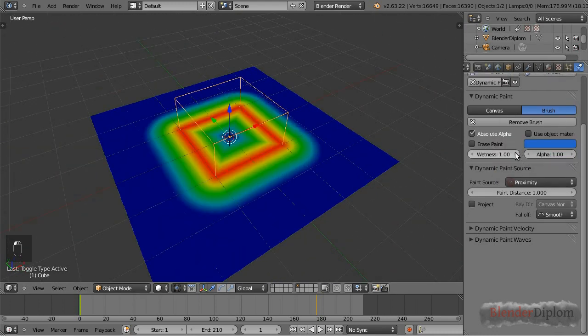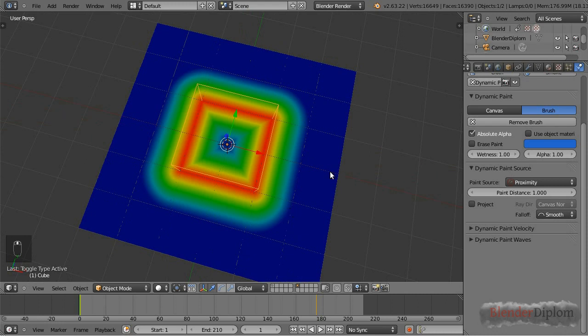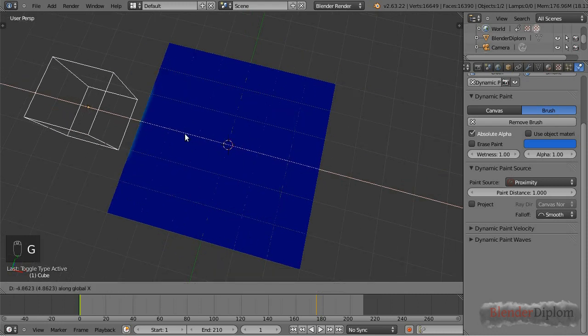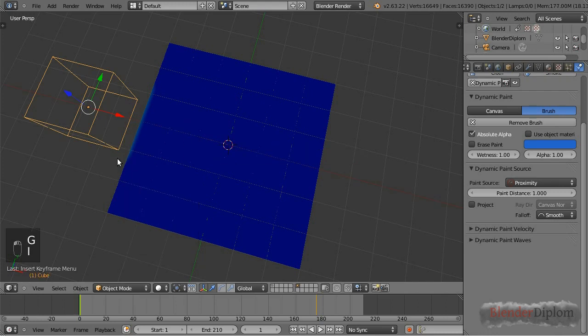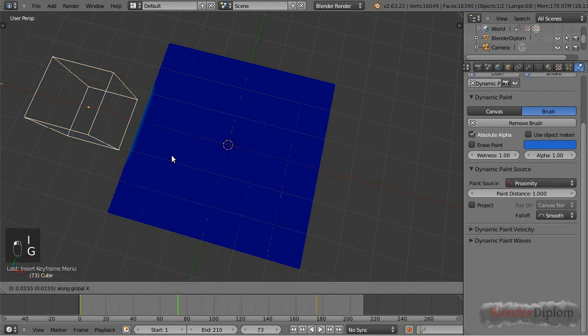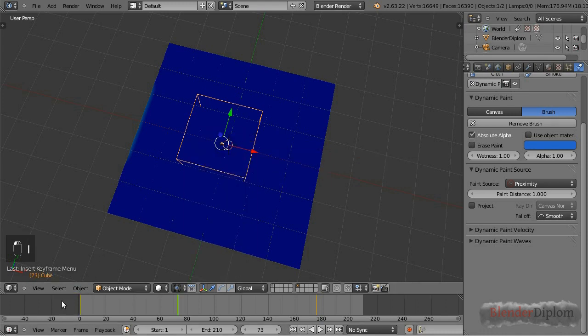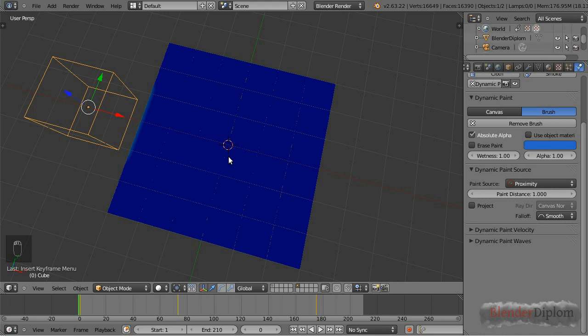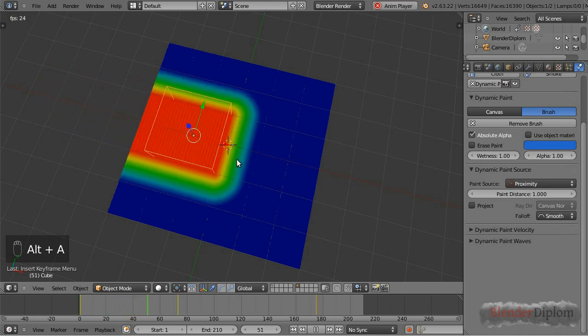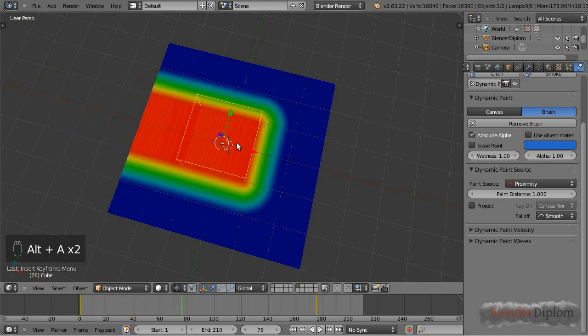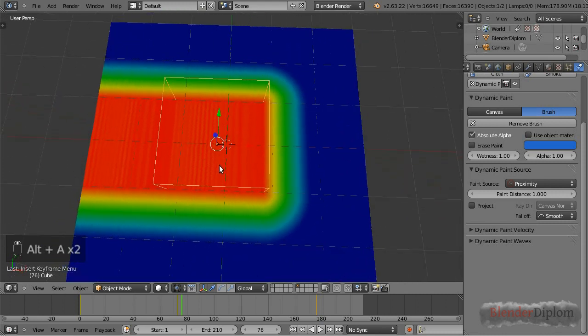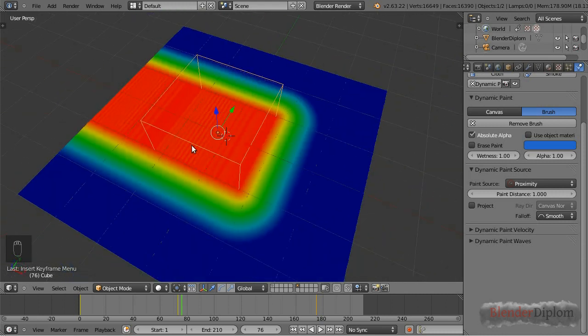Now let me go back to proximity and show you one effect of dynamic paint. Let me just animate this. Of course, if we've got something dynamic, we should animate it. And now let's let the cube move over the plane. Even though it's set to proximity, it's completely red in the middle. What's happening? Well, that's because it's a brush.